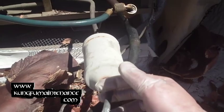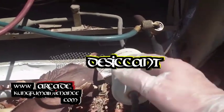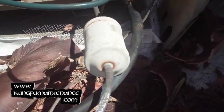Another important point on these filter dryers: they absorb moisture. You don't want to leave the ends open. I've seen companies go and install a filter dryer, solder one end, and leave the other end open while waiting for the crane to come and install the unit. Leave a cap on the other end after you've soldered your line so that the filter dryer doesn't absorb moisture from the air — because that's what it does, it's got a fill inside that absorbs moisture from the air. We don't want it absorbing moisture from the air early on; we want it to absorb moisture from inside the system if there is any.